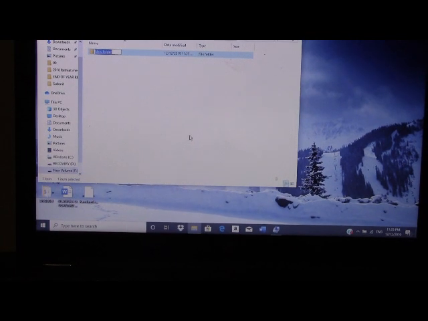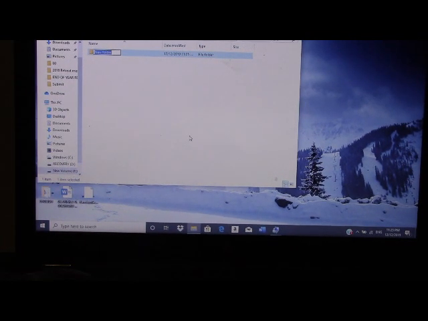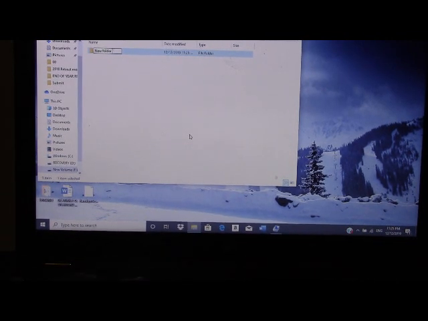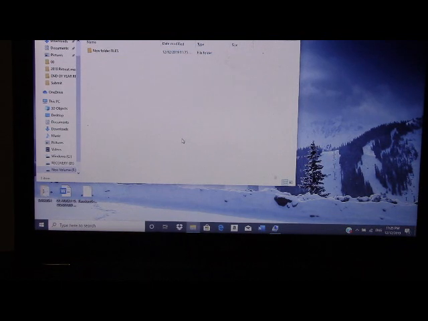Let me call the folder New Files. And you can copy whatsoever you want and place in it.